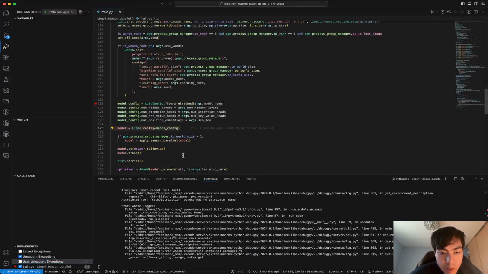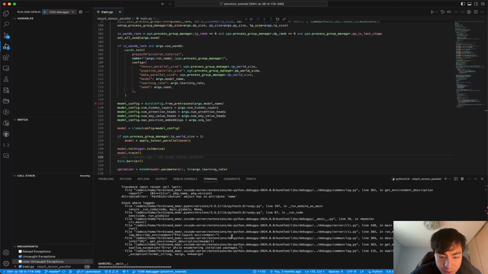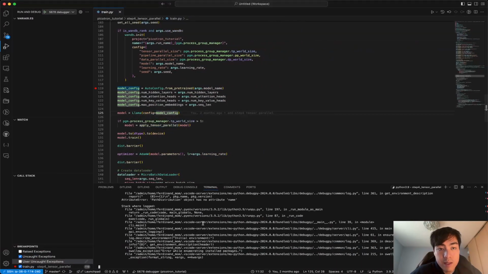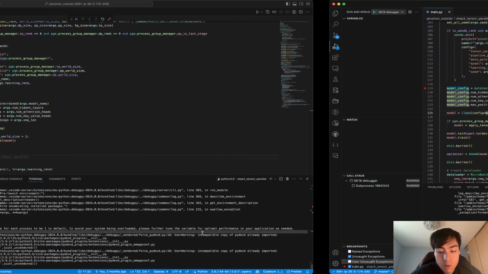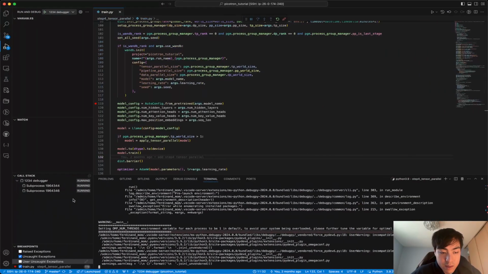So now that we have set the debugger, I can just run the debugger on the node 0, so 1, 2, 3, 4, listening on port 1, 2, 3, 4. And you see that the code is running, but it's waiting, it's not executing, because it's waiting for this window, the node 1, to launch the code as well. So we just trigger the debugger here as well. And you will see that now everything is running. Okay. And you see that this one has 2 GPUs, 2 sub-processes, and here as well.